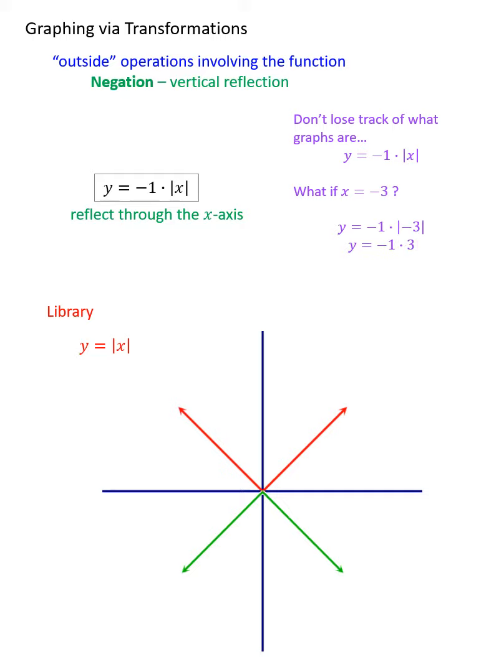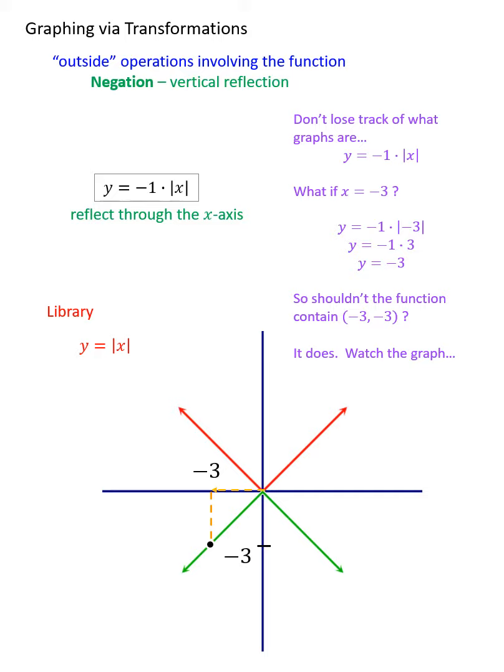The absolute value of -3 is +3, as you'll recall from basic algebra. And when we work this out, we get a y value of -3. So what just happened? I plugged in a random x value, -3, and got out a y value corresponding to it, -3. Shouldn't that mean that my function contains -3, -3? Well, of course, and in fact it does. Watch the graph. If I were to go left 3 spaces, the function would be below, as it turns out at some point that is also 3 spaces away from the x-axis. In other words, this graph really does pass through the point -3, -3.